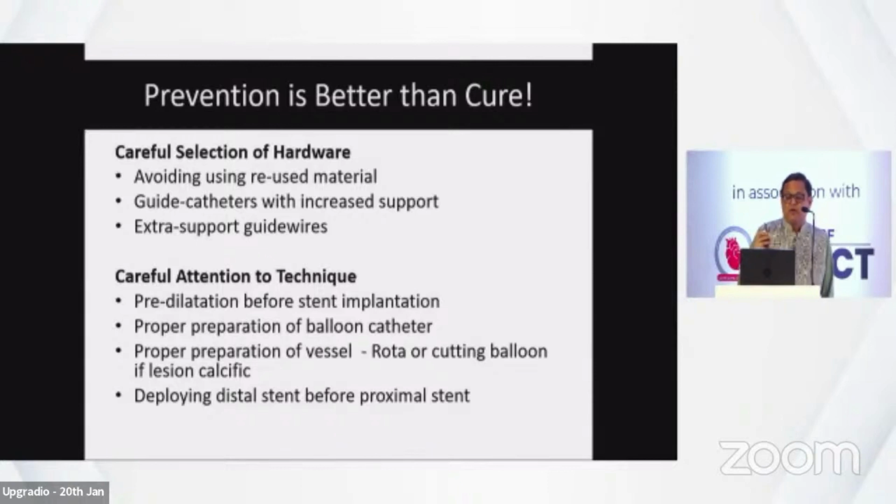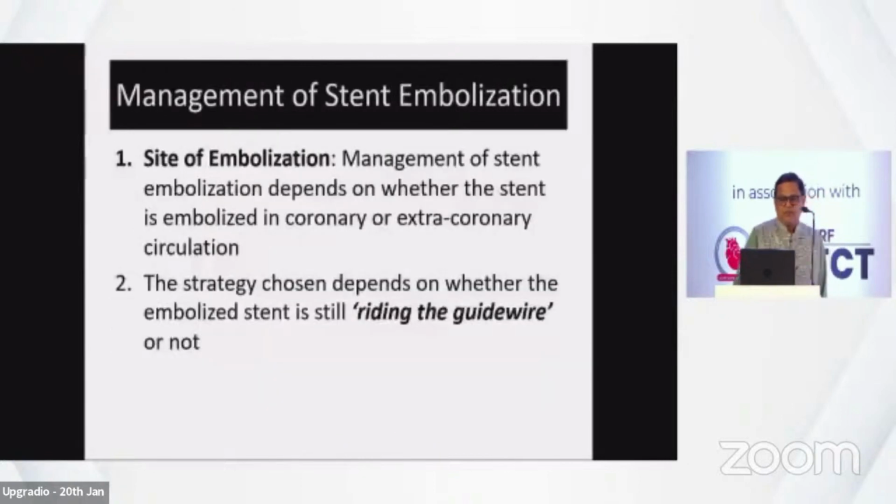And then, very important, always remember, never deploy a proximal stent before deploying a distal stent. Always first finish the distal part, deploy the stent, and then you come to the proximal part. Because this mistake I've seen many doing, because proximal lesion is very easy to stent, and then you think that difficulties will be over, and so you stent the proximal part and then go for the distal part. Never do it. Always do the distal part and then go for the proximal part.